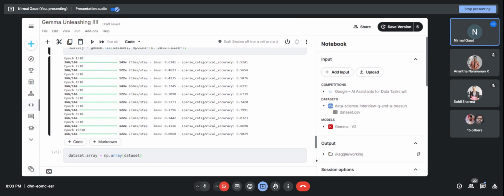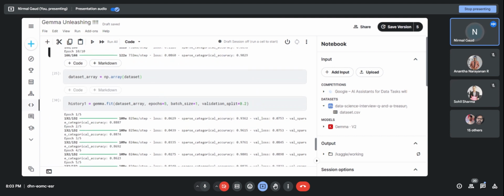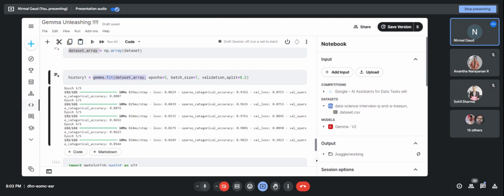So I trained my model for 10 iterations. Done. But you know what I did next? I converted my data into an array, which was actually a list. I converted it into a numpy array, and then I retrained with a validation split.